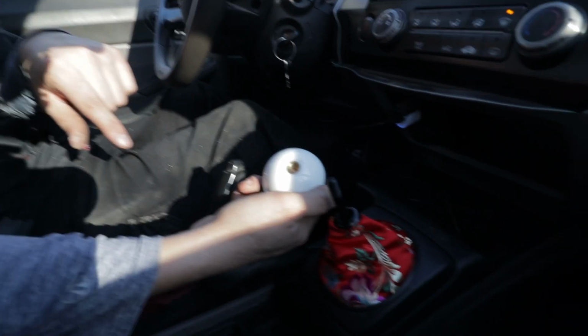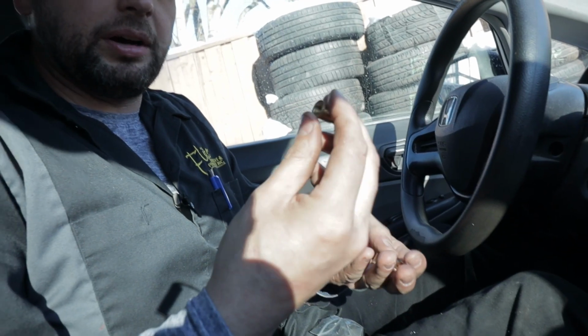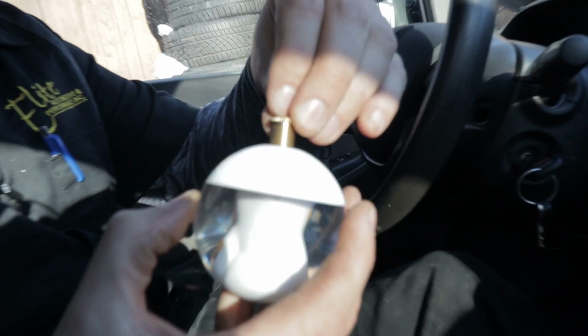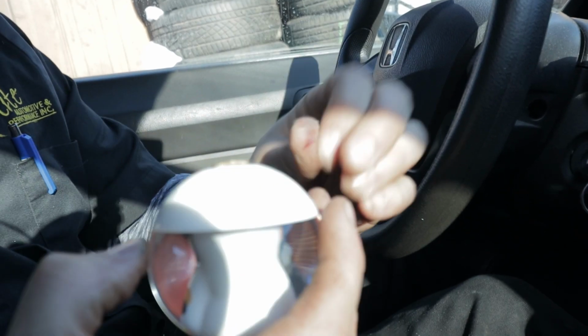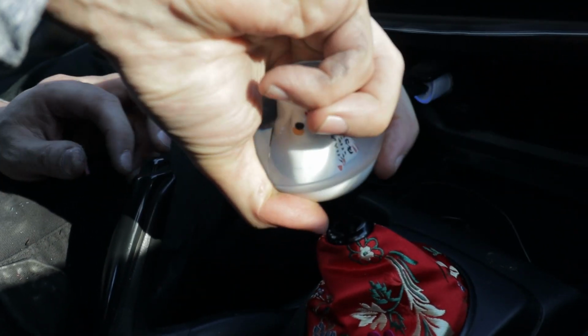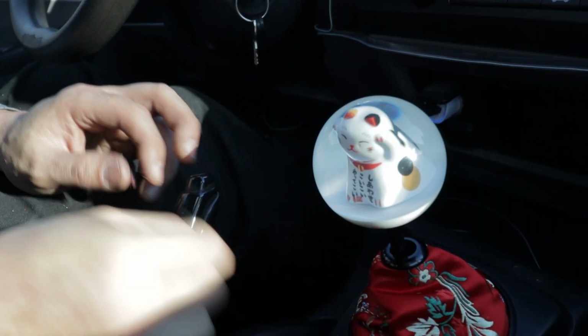Now, even by looking at this, we can tell that these two are completely different sizes. So we're going to go to our bag of adapters, and we're going to figure out which adapter has the correct thread pitch. And there is our winner. Thread it into our lucky cat. And then get the cat ready to go. Come on, Mittens. Face us. There we are.